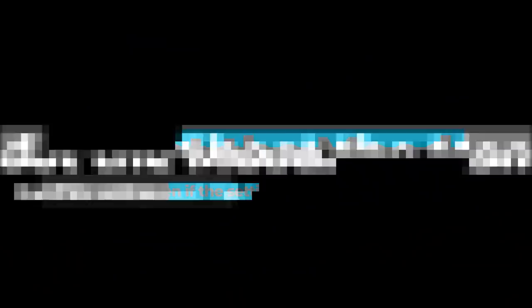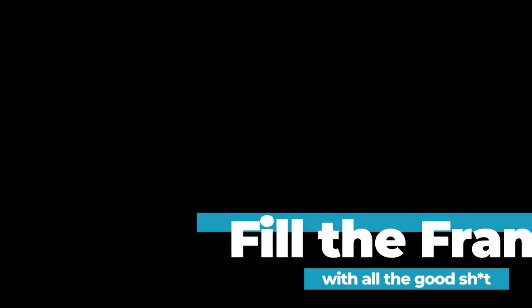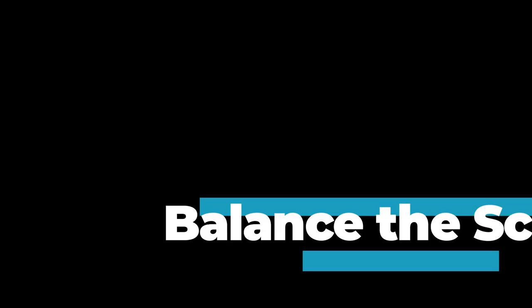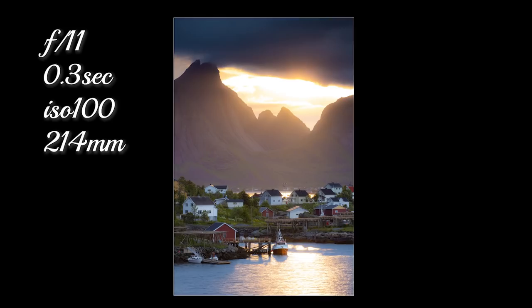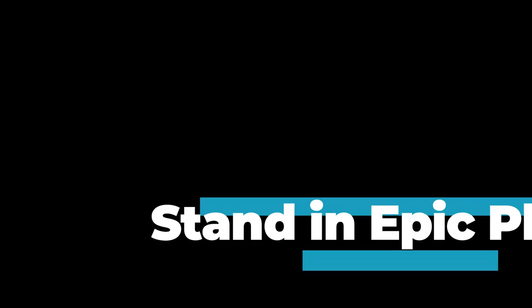The next day we drove through a lot of low level clouds and rain expecting good, but maybe not epic light. So I planned on some other landscape photography tips, like don't worry too much about the ISO, shoot the mood, and find ways to dramatize scale. And then out of nowhere, this crazy light started to bust through some of the most iconic spots in the Lofoten Islands, and I totally forgot to tell you guys some of the other landscape photography tips, like fill the frame, balance the image, crop the image to tell more of a cohesive story, find simplicity, and of course, just stand in really beautiful places.